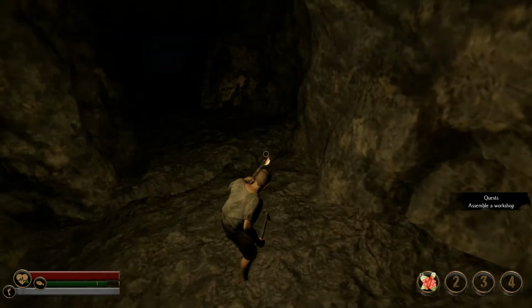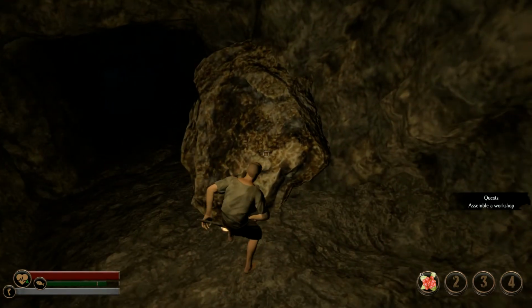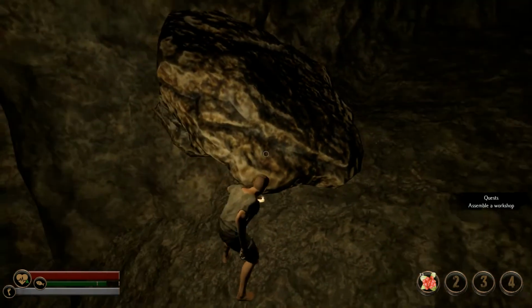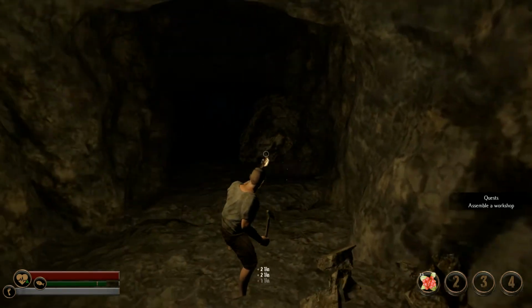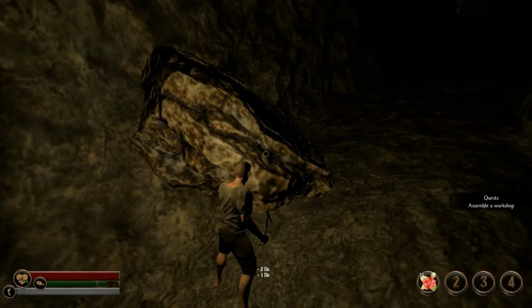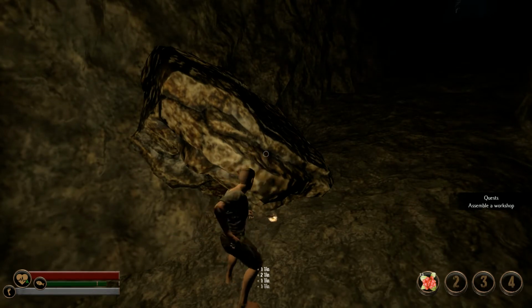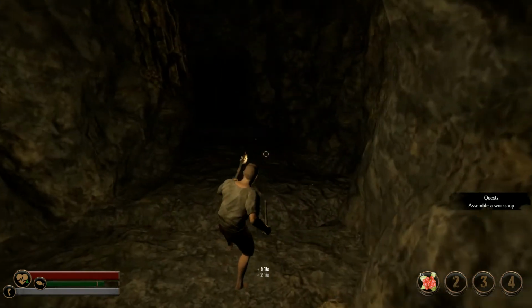Okay, let's get some more tin. Let's get to where we can hit it good. Yes, tin. That's what we want, is the tin. Achievement unlocked, an explorer. There we go.